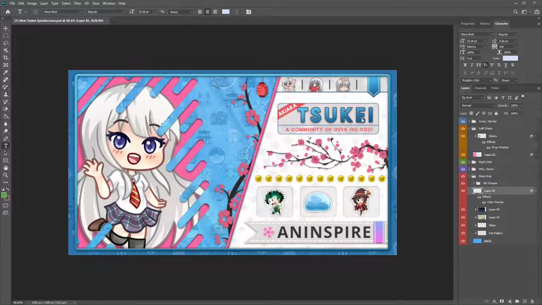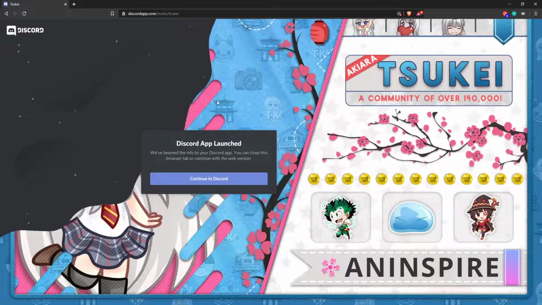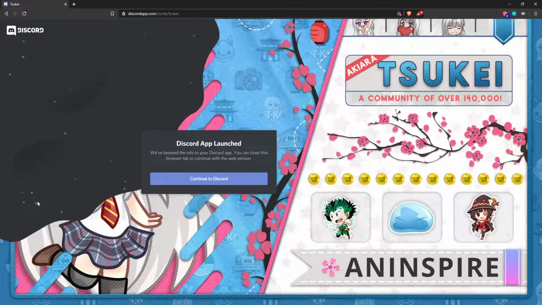For example, some advertising sites will have your splash screen as the backgrounds, and when members get the invite to your server within Discord itself and they click join, and there's that pop-up, it will have this there as well. But in general, when somebody joins to the browser, the image that's going to pop up is going to be this one. As you can see right here, there are some visible issues, as the first one is the left side's cut off, which is why I mentioned have everything important focused on the right side.